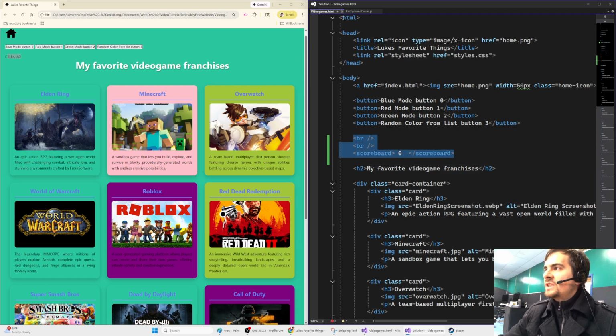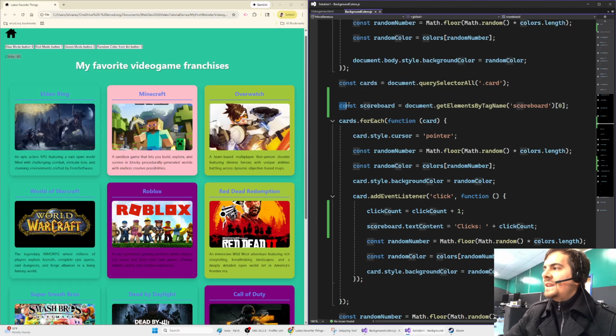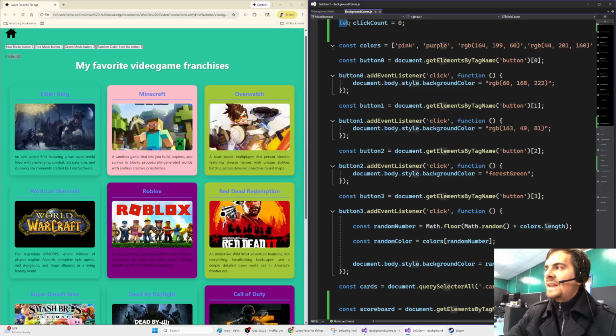We added the scoreboard to HTML. We added this const scoreboard to our JavaScript, which is going to find the scoreboard tag in our HTML. And then we said click count. Oh yeah, we created a let click count equals 0 at the top of the page.